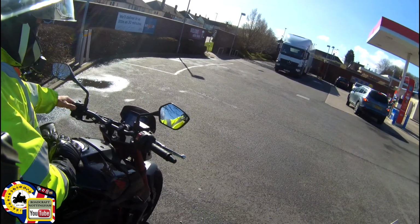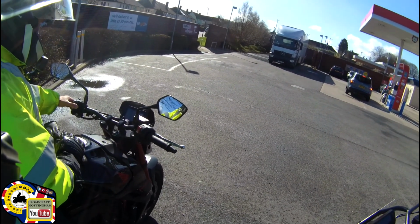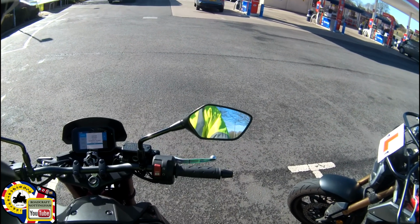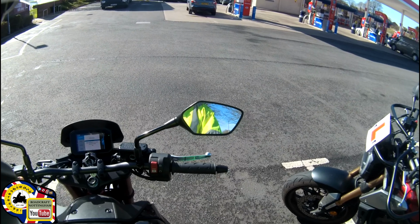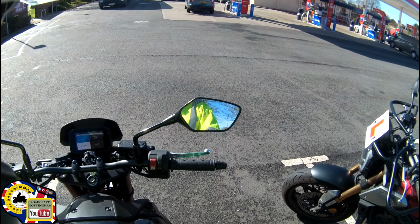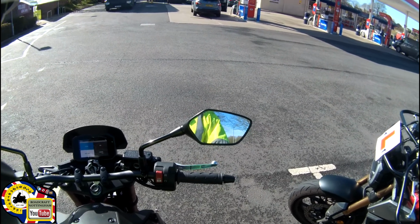I hate self-cancelling indicators, especially when you're on big roundabouts. Trip auto reset. Riding mode is all good. Quick shifter, shift point we don't need if it's not a quick shifter. Oh yeah, okay, gives you the revs.